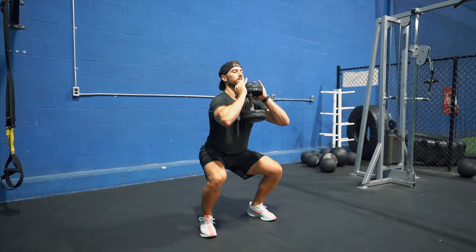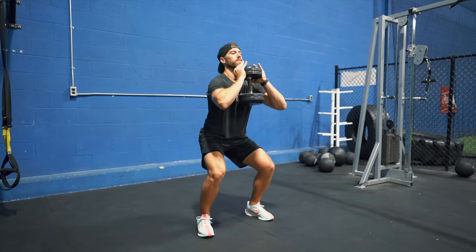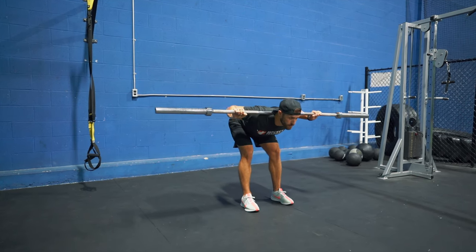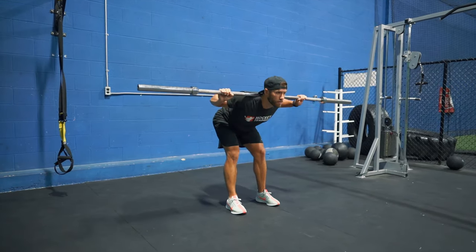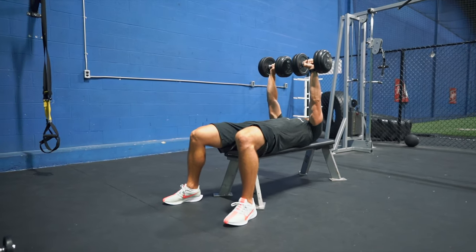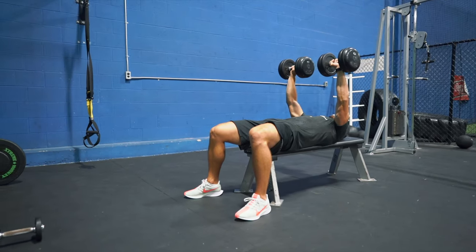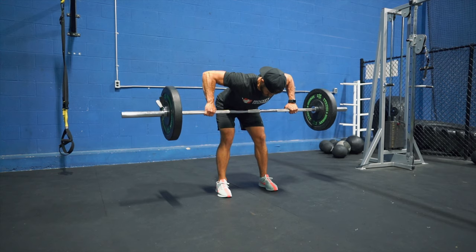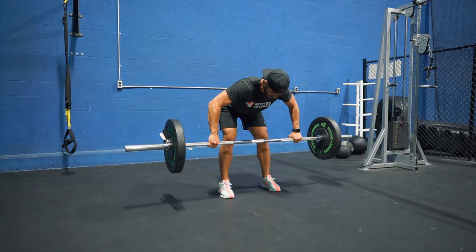Once you finish the jump back vertical jumps, you're going to move right into a total body strength circuit. That's right. For the next five exercises in a row, you're going to train every muscle group in the body in a strength-specific way to make sure that you remain strong throughout the entire in-season. Goalies need to be strong. I can't emphasize that enough.